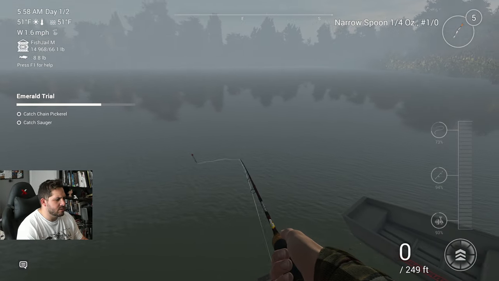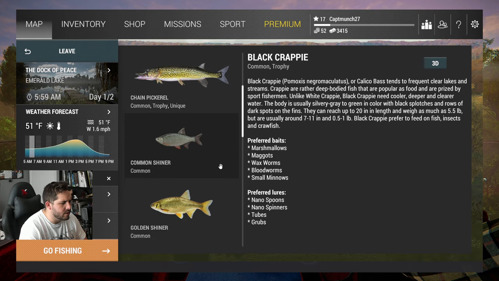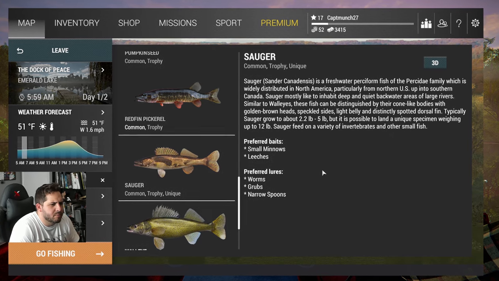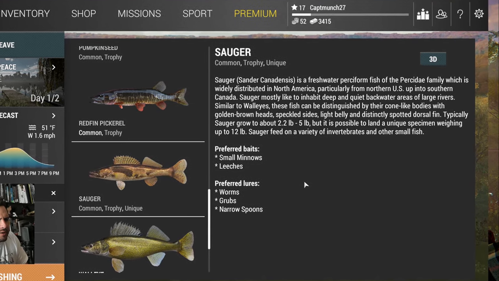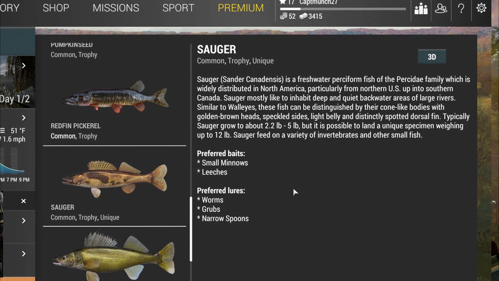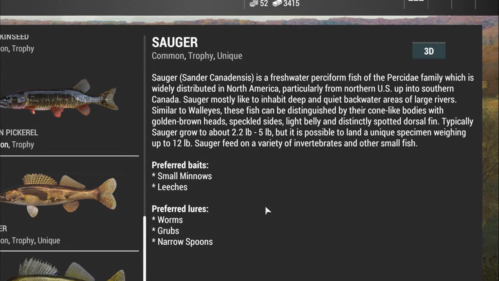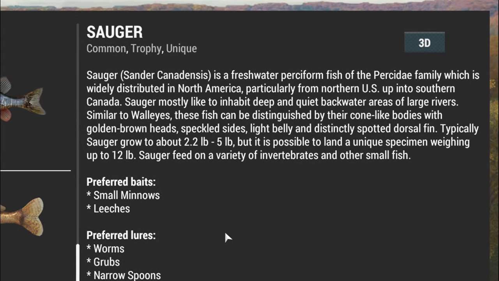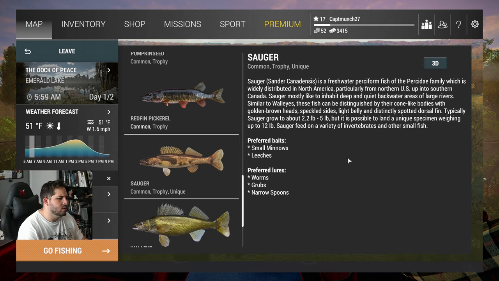You know what? The time before that I had trouble catching a fish, it's because I needed to read some of the description here. Let's go into the sauger first. Sauger: freshwater perciform fish of the Percidae family, widely distributed in North America, particularly from the northern U.S. up into southern Canada. Sauger mostly like to inhabit deep and quiet backwater areas of large rivers. Similar to walleyes, these fish can be distinguished by their cone-like bodies. It is possible to land a unique specimen weighing up to 12 pounds. They feed on a variety of invertebrates and other small fish. Okay, so good deal. They both get caught on leeches.